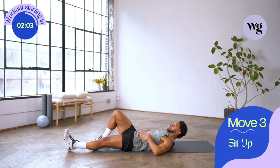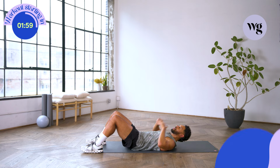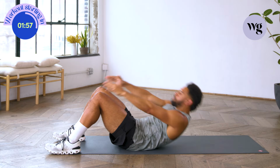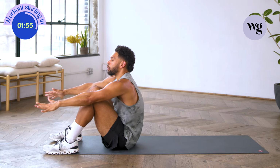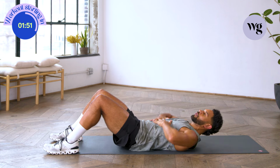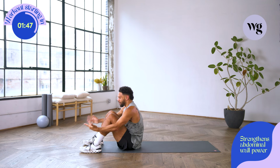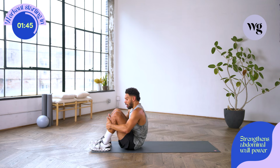From there, we'll bring our feet close together and we're going to do a full sit-up. So we need to bring chest all the way to your knees. So reach those arms backwards. Big exhale as you come up to the top and then we're going to slowly lower yourself down one vertebrae at a time. Resetting back to the floor, that big reach to get that big stretch. And for the sit-up, the closer you bring your feet, the harder the exercise is going to be. So challenge yourself appropriately and make adjustments as you need to.